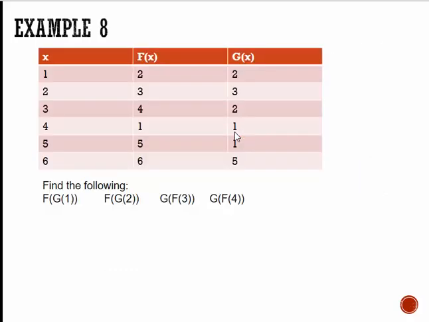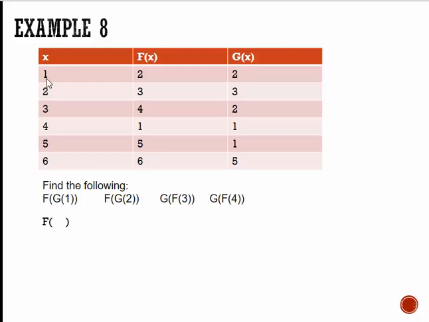Okay, we can do the same thing with tables. Here I have the 3 columns where we have the x's, and then these would be the values of f of 1, f of 2, f of 3, f of 4, f of 5, f of 6, and g of 1, 2, 3, 4, 5, 6. So we can evaluate the functions with the table. And as long as we don't get thrown out of the range of our x values here, we can evaluate these with the table. So if we wanted to do f of g of 1, we would start by finding g of 1.